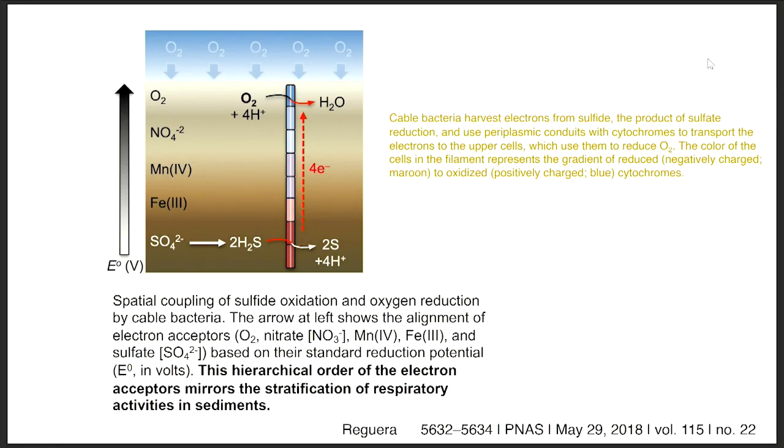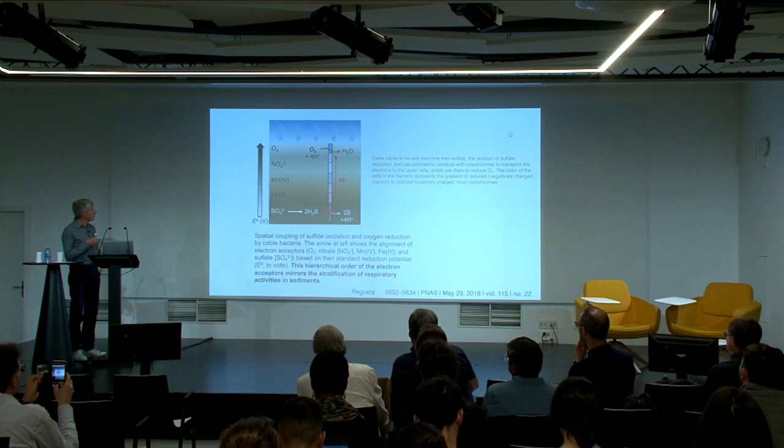And it's not just theory, but also in practice. There are lots of papers recently about these cable bacteria, which are very exciting, of course. What they do is they use the sulphate that's present in the deeper layers of sediments, and there's oxygen at the top, and they form long filaments, and they oxidize the sulphate in the deeper layers using oxygen at the top. So really there's this redox gradient.